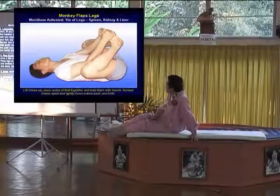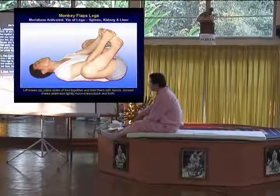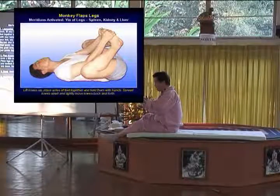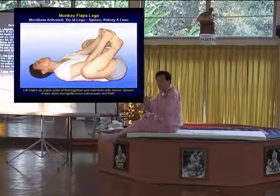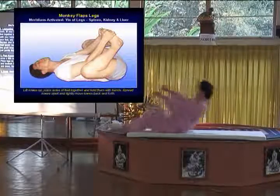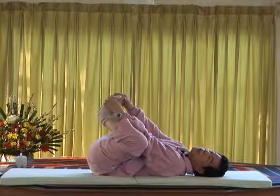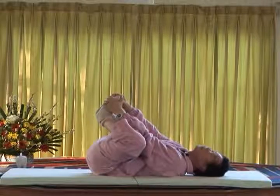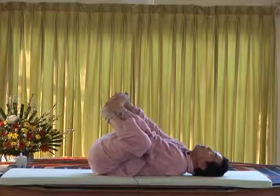Let's do the monkey — flick the legs. This position is very good to make the psoas muscles even, more balanced, so it's not pulling one side too much. This is what a baby always plays with. Actually, you're doing a lot of what babies do. Sometimes the baby is the teacher for you, you know?